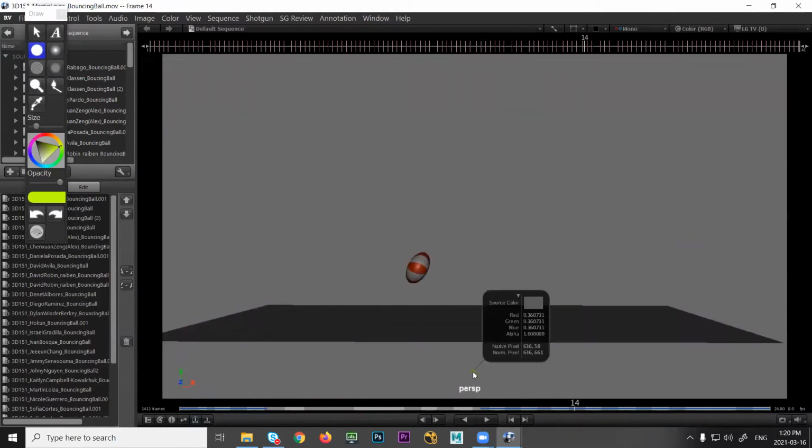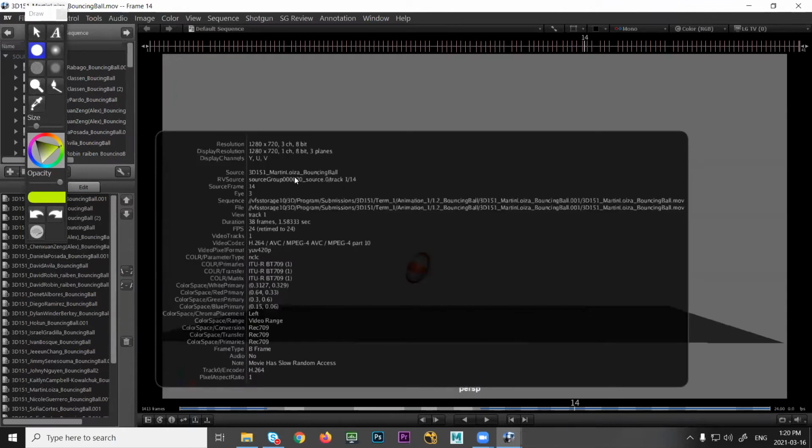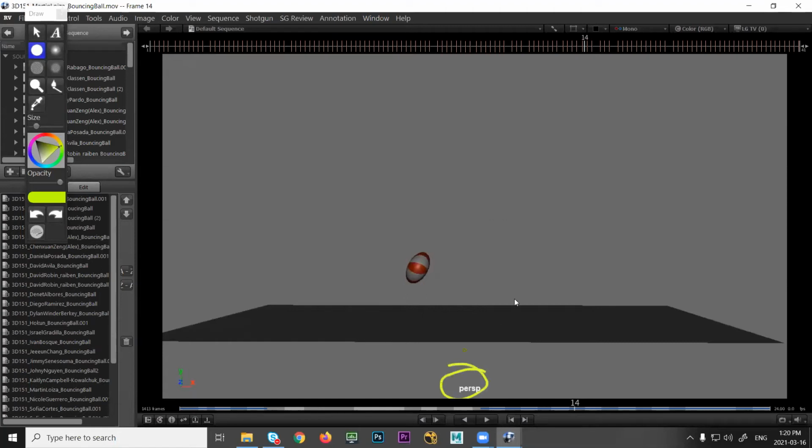What we got here? Martin, this is not the shot camera. Yeah, I tried fixing it with the shot camera, but apparently the camera was not giving me enough angle. I tried to work around with perspective, but if that's an inconvenience, I can work it again. So what was the problem with the shot camera? Like there was a bit much of a zoom, and I was not getting a clear picture at the bouncing and stretching.